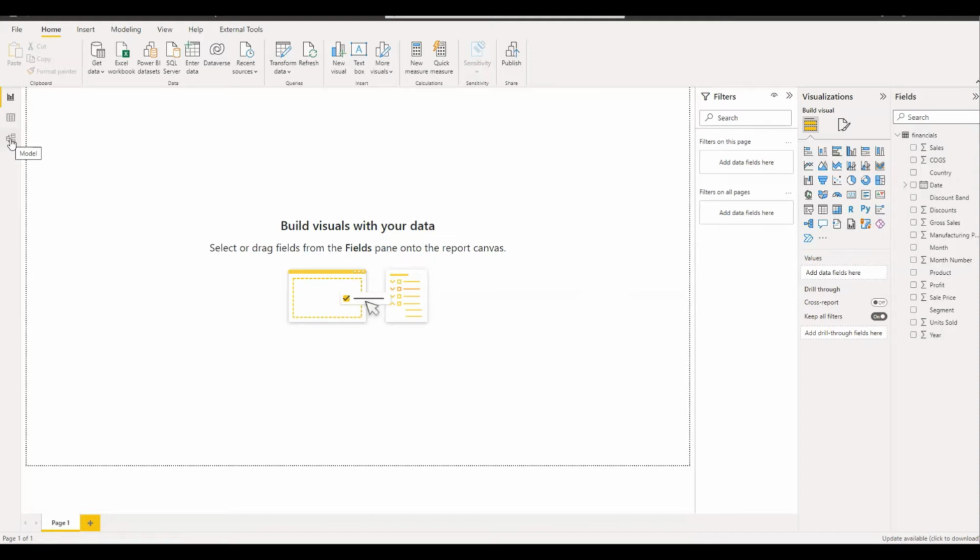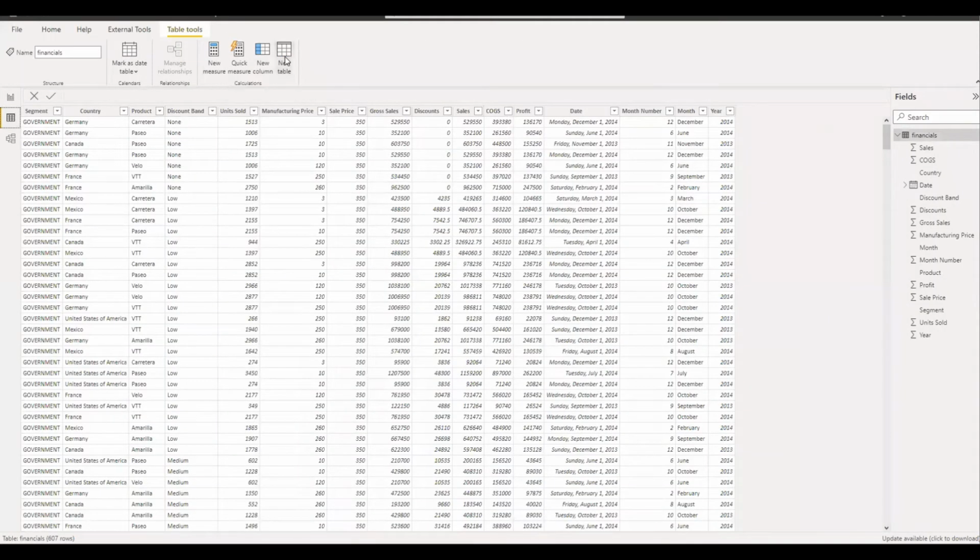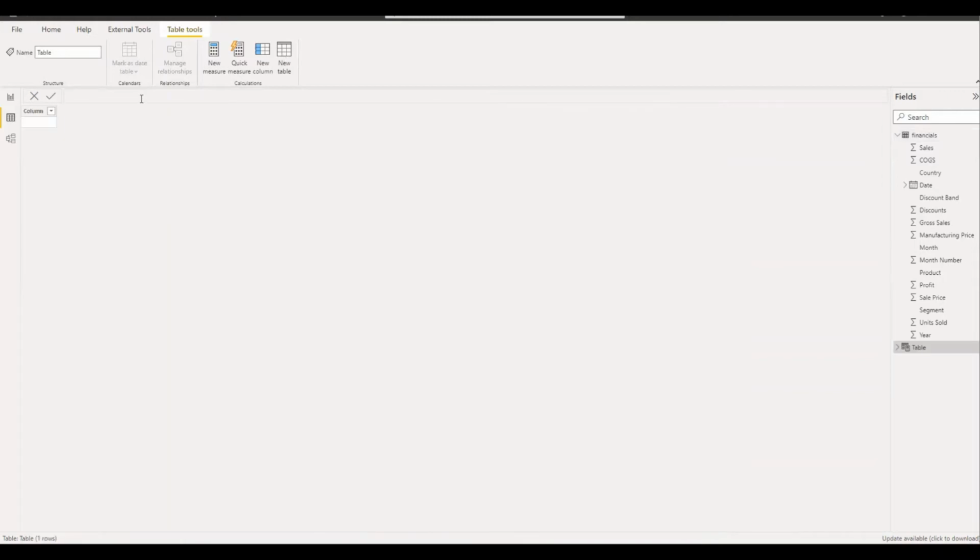For this demo, I want to add one calendar table, which will be used in the report. To add the calendar table, I can go to the data tab here and click on New Table. I will use the DAX function to create a calendar. Let me name this Calendar equal to.